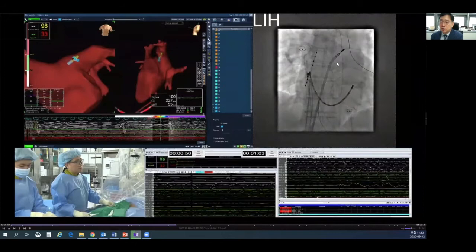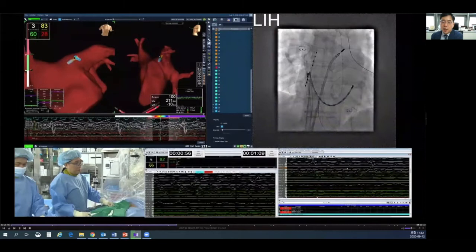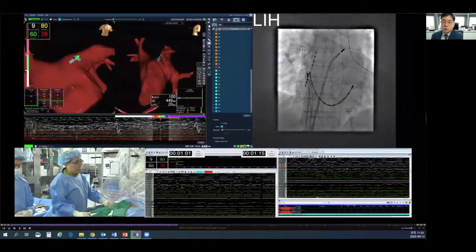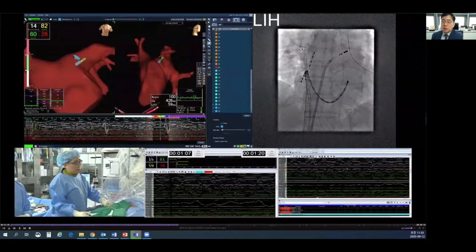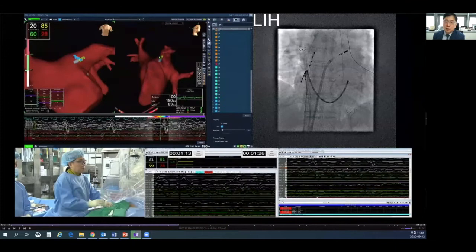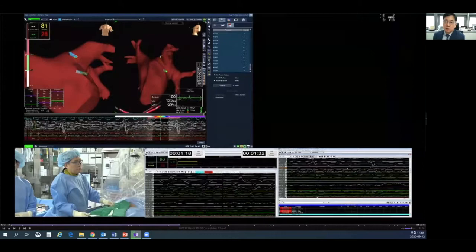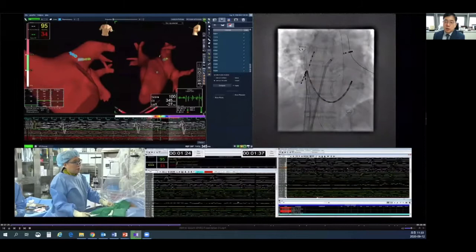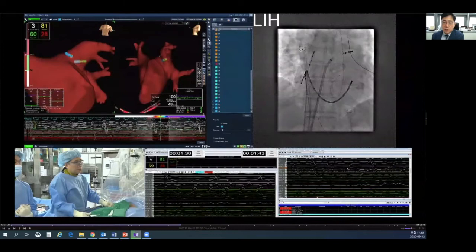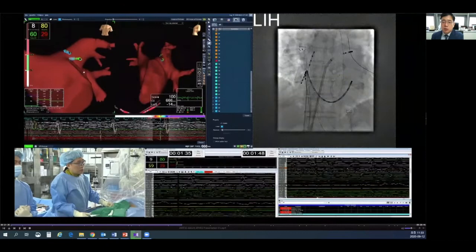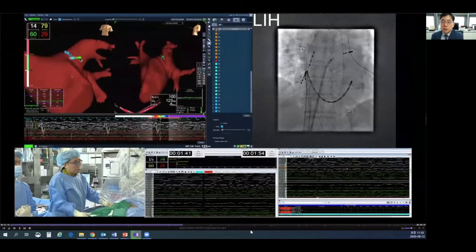Even though the TactiCath or the SmartTouch catheter can monitor the contact force, I prefer to use the FlexAbility catheter, because it generates a bigger lesion and the thermal sensor is located at the tip of the catheter. So even though we cannot fully believe the tip temperature when using an irrigated tip ablation catheter, to some degree the temperature reflects the tip temperature when I use the FlexAbility catheter. So it is my favorite catheter to ablate.